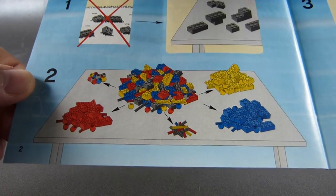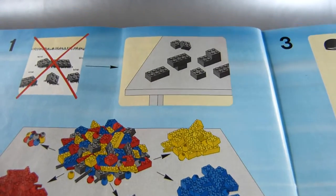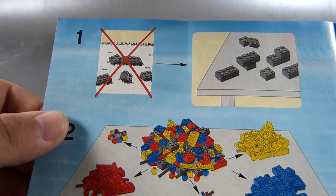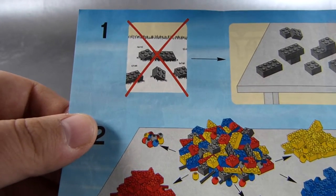So yes, we can segregate all of our parts into smaller groups by colour or by part type. And also, a suggestion — let's keep all of our parts on a flat surface where we work and not on the floor. And I think that one is actually set for the benefit of other people sharing the room with us, because there is no greater pain than stepping on LEGO pieces.